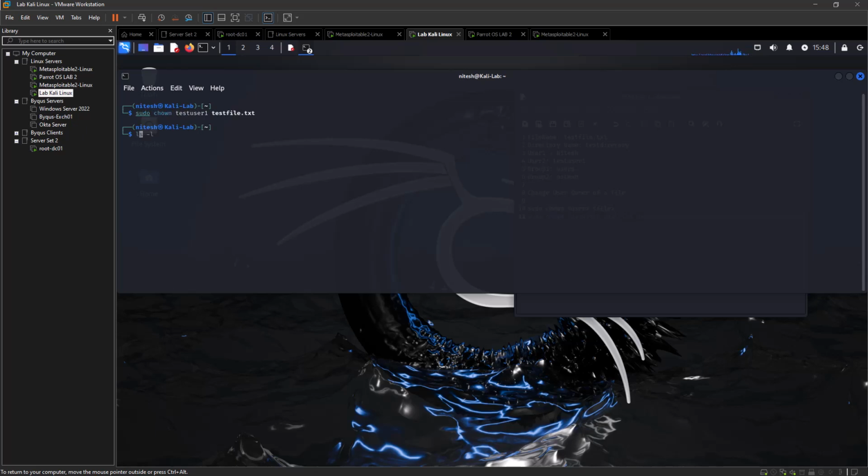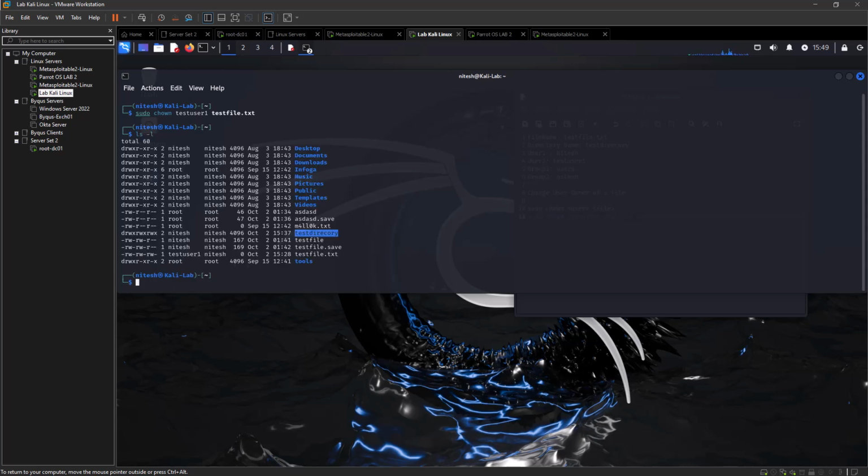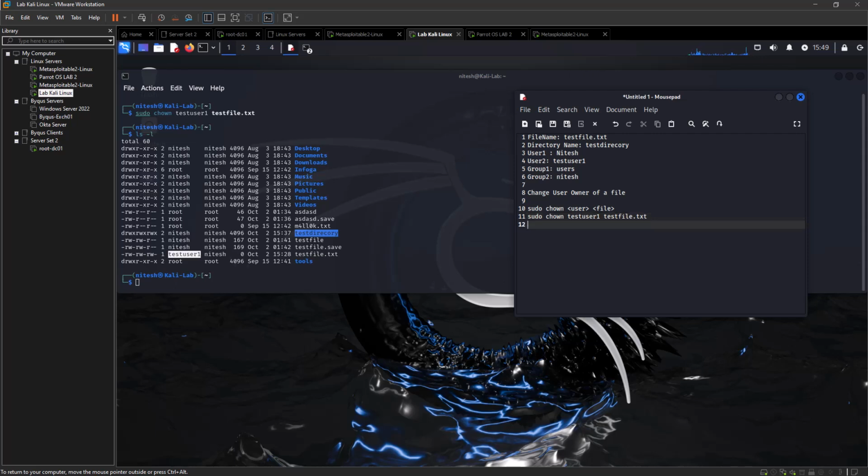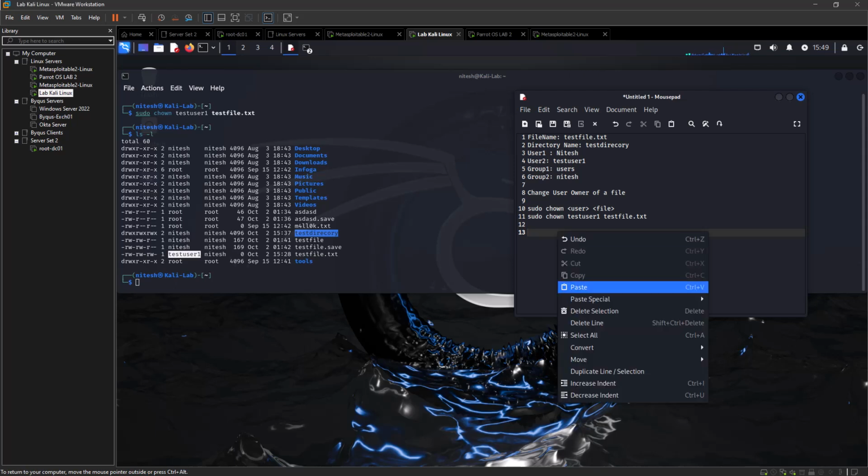Now if I do ls -l test file.txt, you can see the owner has changed to test user1, right? So this command was successful. Now we'll change the group. To change the group, the command is this.